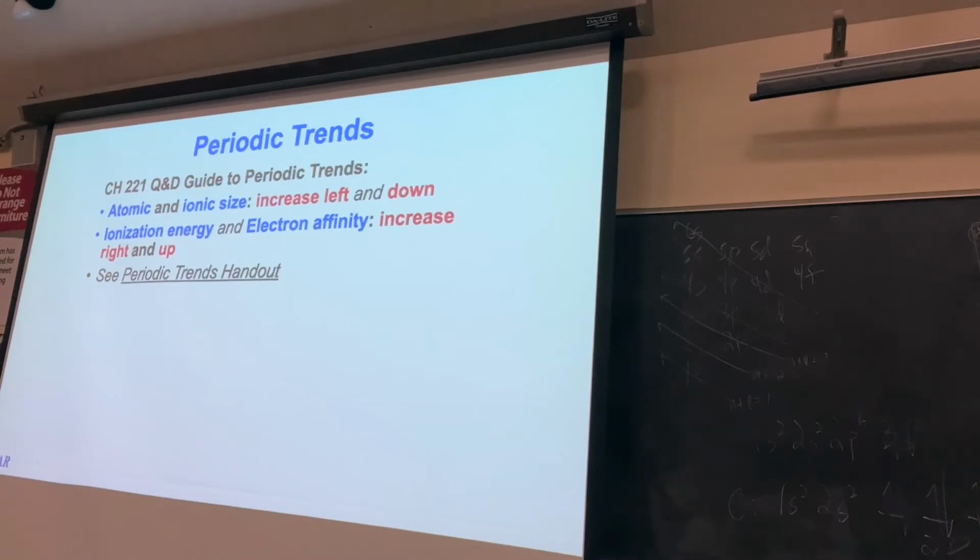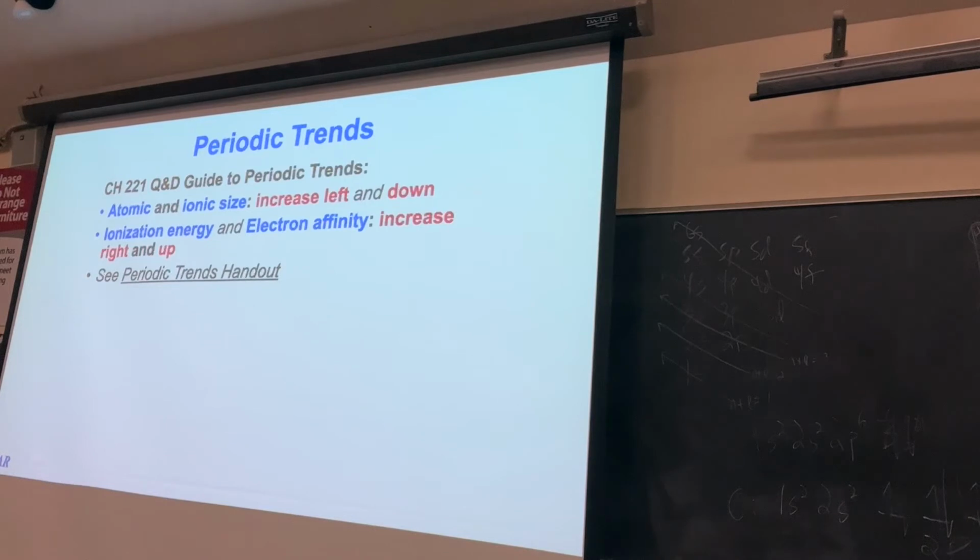So for all these things with sizes, generally, left and down is bigger. There are exceptions. It's not a perfect rule, but generally, without access to Google, that's a pretty good way to think about things. Questions on that? Yeah. So right off the bat, you go helium to hydrogen. You'd say that hydrogen was probably going to be bigger because it's more left on the periodic table. Proton versus proton? Yeah. The attraction of the 2 protons to the 2 electrons is actually stronger than the single proton to the single electron. And so generally that's what you see.